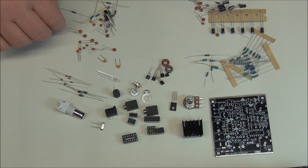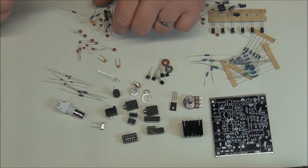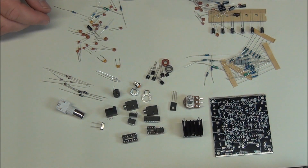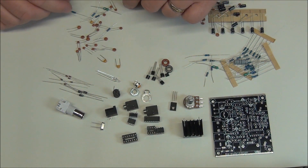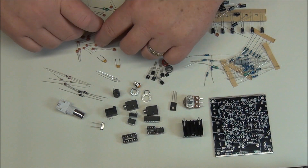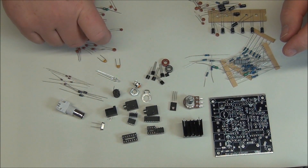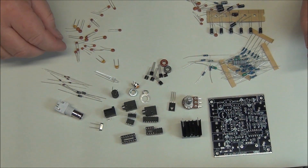At one point in my life when I was in the Navy, I was certified for solder work. I'll probably show you how I do it — I go to a little more extreme than most amateurs would. I'd say mine is more mil-spec soldering, because that's how I was trained.